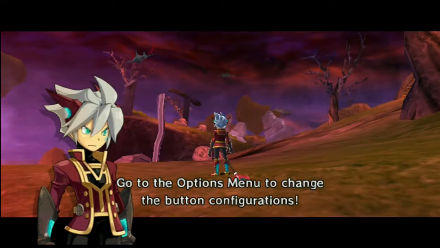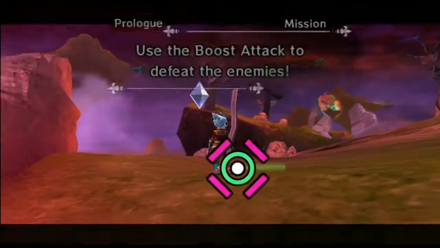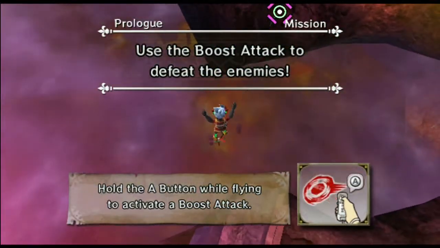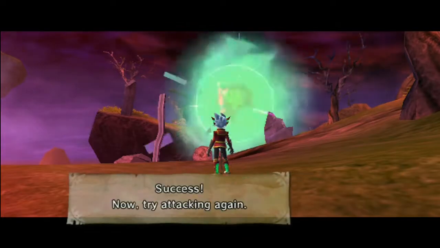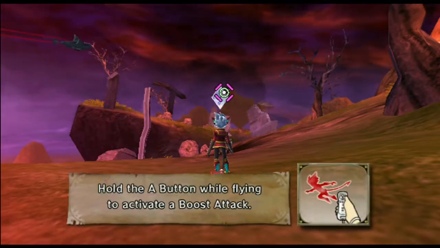Now the game starts getting fun because now we're introduced to the game's main method of attack, the boost attack, which speeds things up tremendously. Oh, thank goodness. So, okay. So you launch yourself up into the air, and then you can boost attack from point to point, like a homing attack to propel forward. More or less, yeah. Like so.